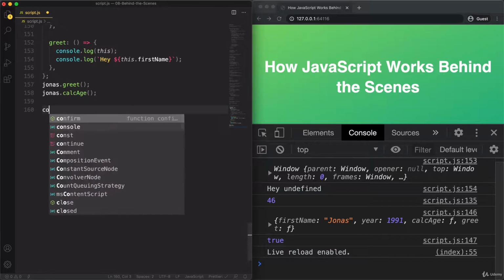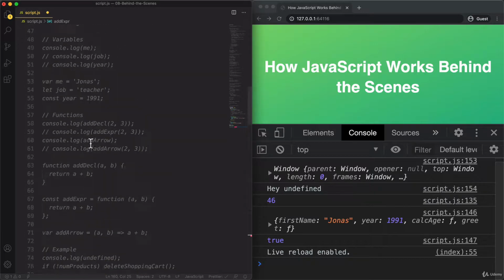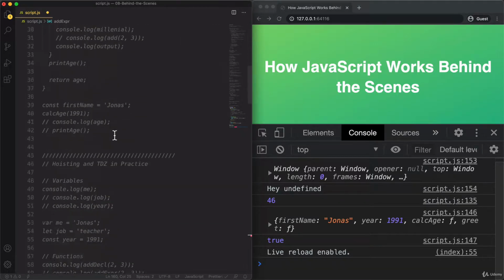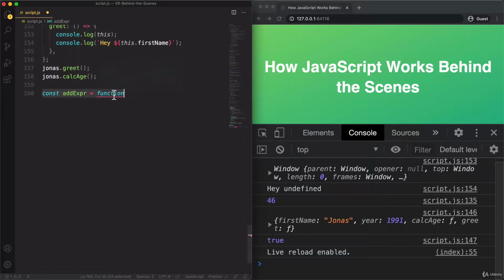So let's create another function here. So first an expression. So again, basically that's our function for adding. And actually, let me just grab it from here. I think I defined it somewhere up here. Yes. So there's no need to rewrite the same code over and over again.